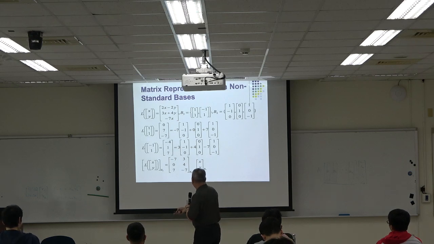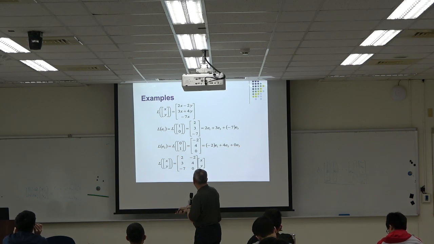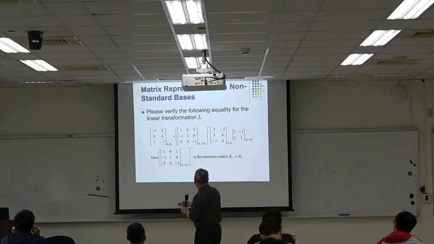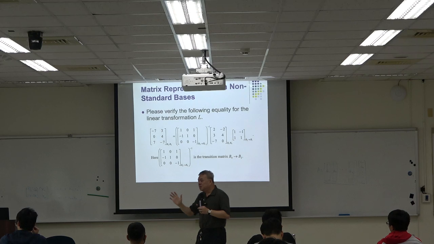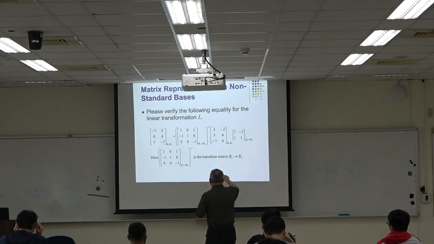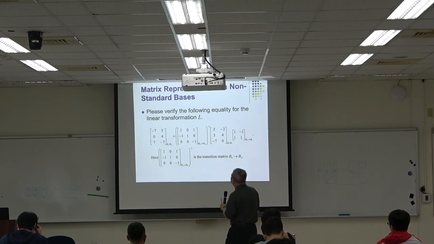B1 to B4. Do we have that? Yeah, we don't have that. But you can try to do it again for the same linear transformation. Now it's from B1, which is a standard basis, to B4, which is a non-standard one. But you can try, and you will find that this is, well, because B1, B4. What is B4?